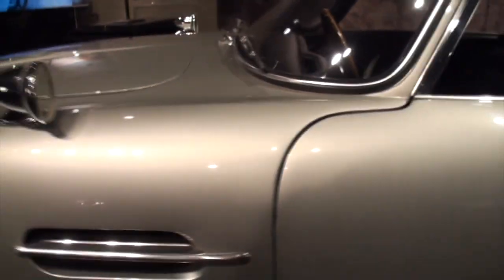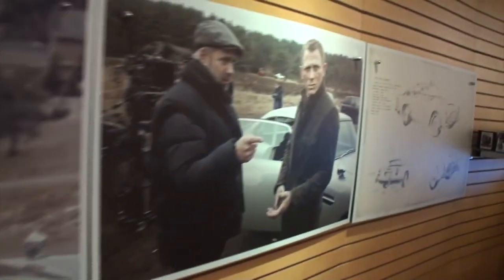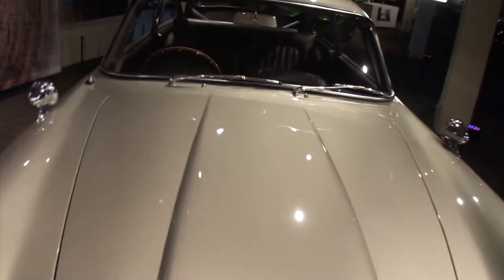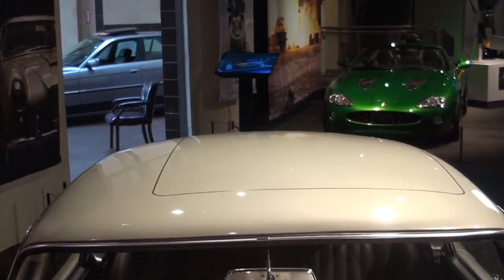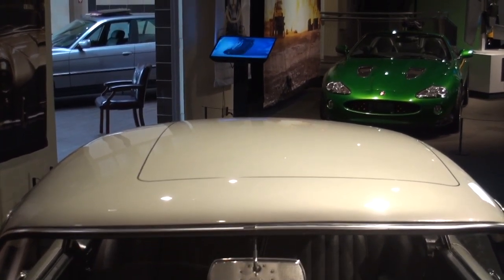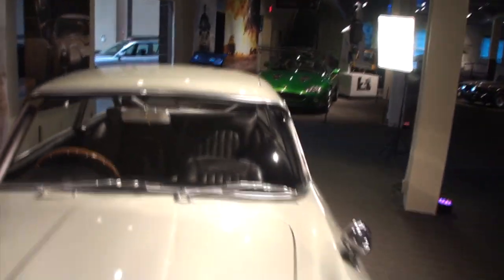And I'll just show you another picture, which is Roger Moore with the car, Pierce Brosnan, and there they are with the car in the background there. Pretty cool ride. Something I noticed right off the bat, remember it's got an ejector top. And if you look at the ejector top, notice the line is a little bit leaning towards the passenger. So James Bond never gets blown out of the car, but that passenger is always at risk. So that's kind of interesting.